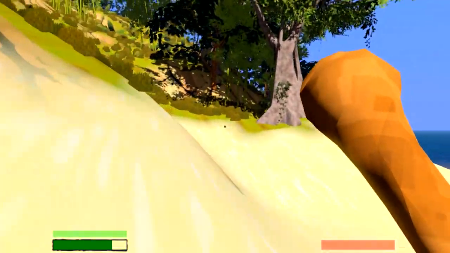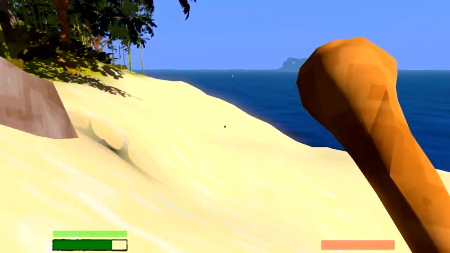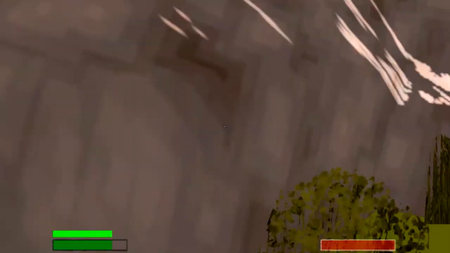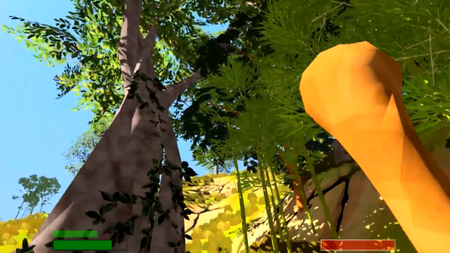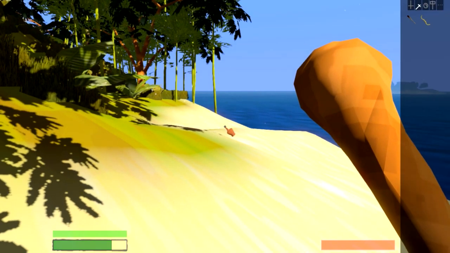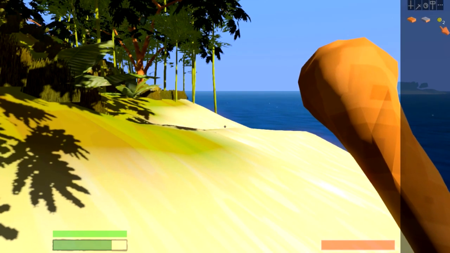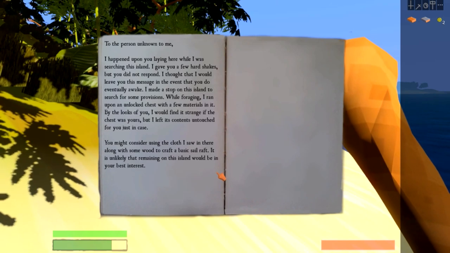Do I need a boat to get across there, I wonder? I probably definitely do. Can I hit it? Hit this. Bamboo. How did they say I make a boat? Just used to buy valuables from merchants. Oh, so there's merchants? Strange journal. Oh, I didn't know this was there.